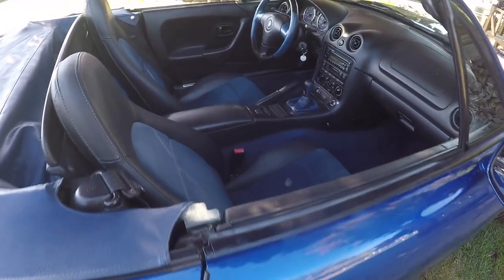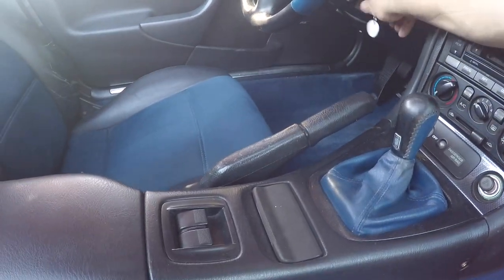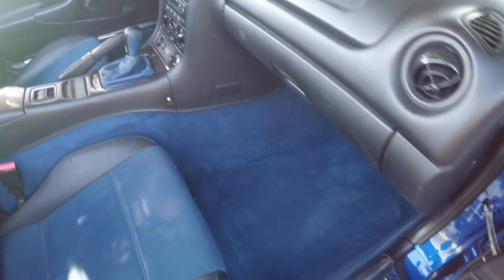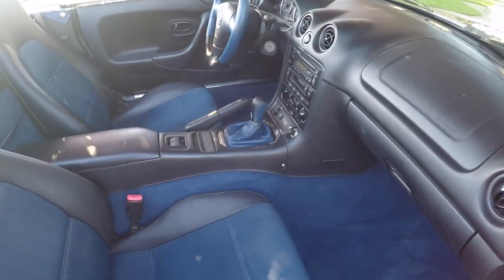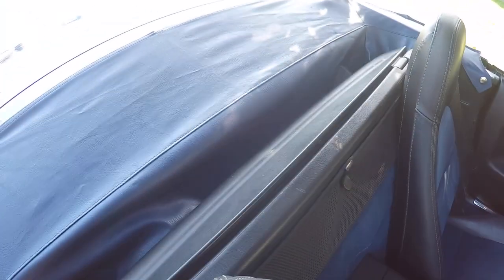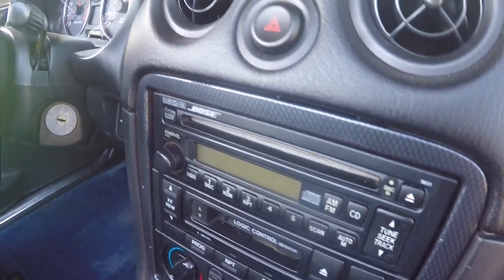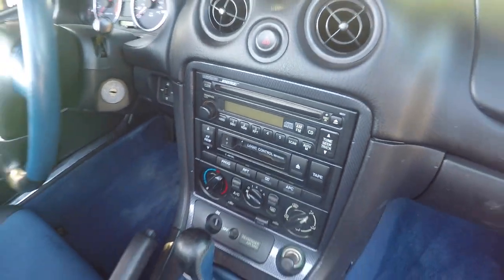Here on the passenger side we'll open the door. The carpet's in good shape - a little bit of wear over there on the driver's side, but if you had floor mats in there you wouldn't see it. Same scuff plate over here, and inside the jams looking nice, in nice condition. We'll look at the roof pillar - it looks good. This here is a little wind deflector. It's got a Bose stereo system in it, and back in '99 you didn't see a lot of carbon fiber - you can see that carbon fiber look right around there.